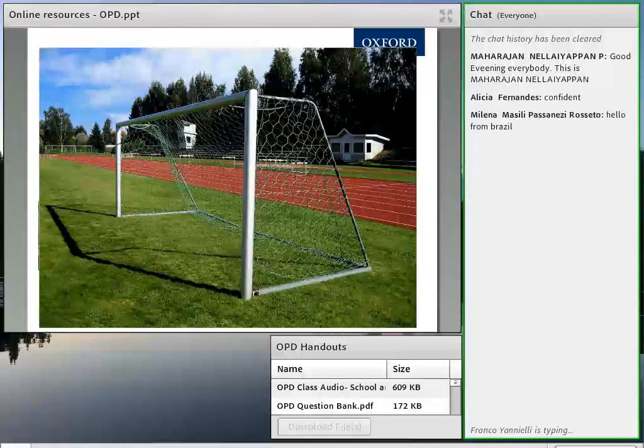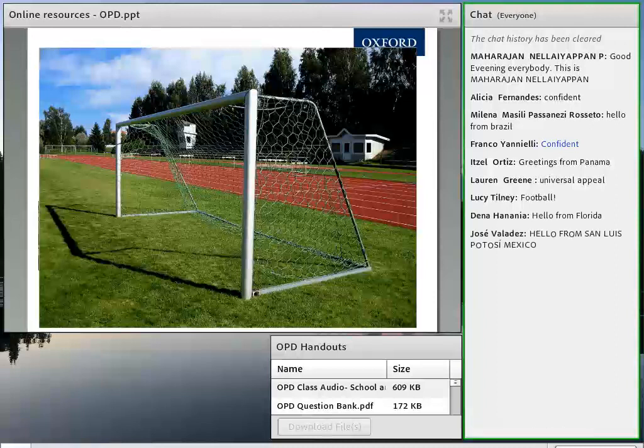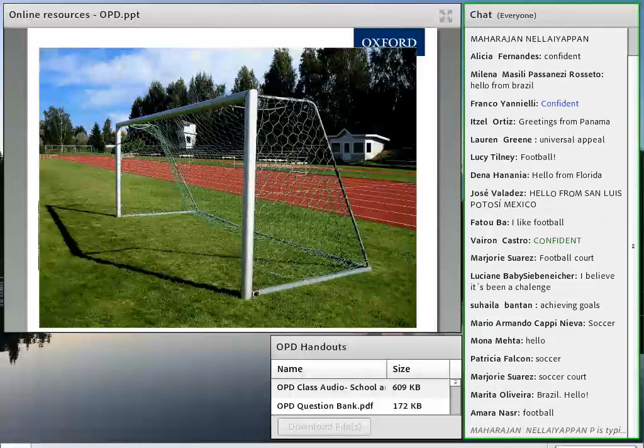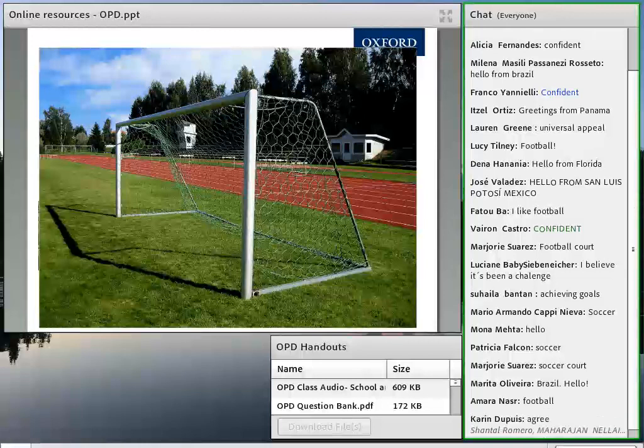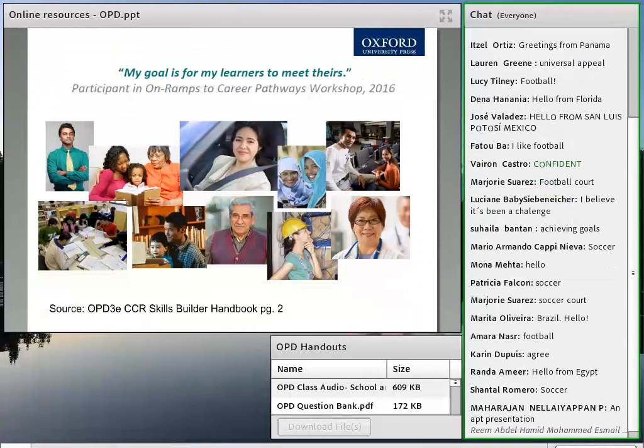So, why are we looking at a soccer goal or a football goal? Well, in preparing for this session, I was thinking a lot about this notion of goals versus expectations, and managing expectations. This idea of what we want to happen, where we want to take our learners, versus how we're going to get there. And right now, teachers have a lot of obstacles, defenders, if you will, that we're going up against in helping our learners achieve our goal. But I think it's important, and what I've been really encouraged by through my conversations with teachers, is that their goals consistently remain the same, as this quote says, "My goal is for my learners to meet theirs."